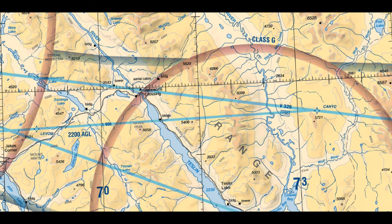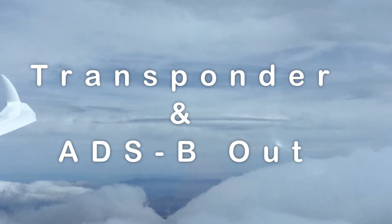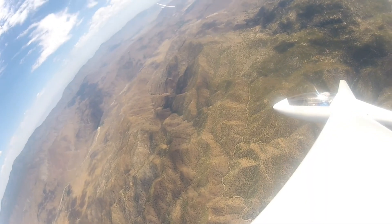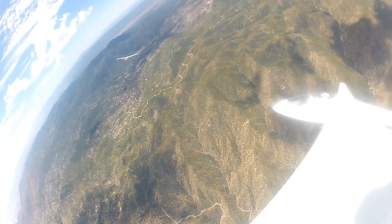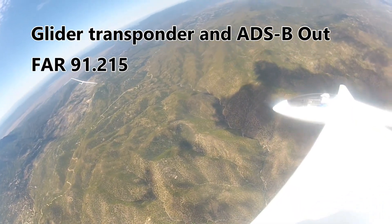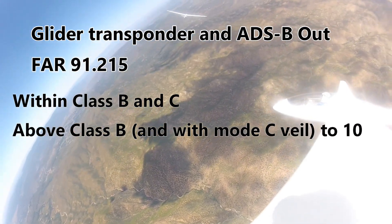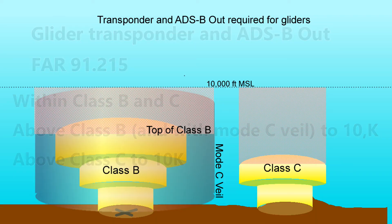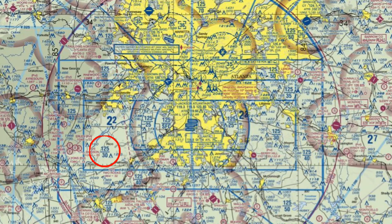What happened to Class F? Well, there is no Class F in the U.S. Now let's talk about transponder and ADS-B out requirements. Most aircraft are required to have transponders and ADS-B out equipment to fly above 10,000 feet and into Class A, B, and C airspace, and above Class B and C airspace as well. Gliders are exempt from the 10,000-foot-and-up requirement, but must have a transponder with ADS-B out to operate in Class B, C, and any area above them up to 10,000 feet. Some Class B extends above 10,000 feet — like Atlanta, which goes to 12,500 — so the exemption only applies above that altitude.